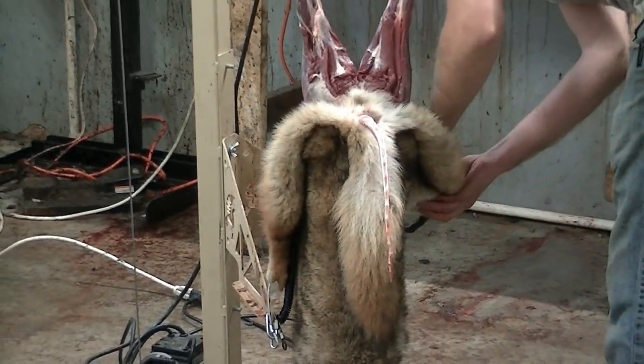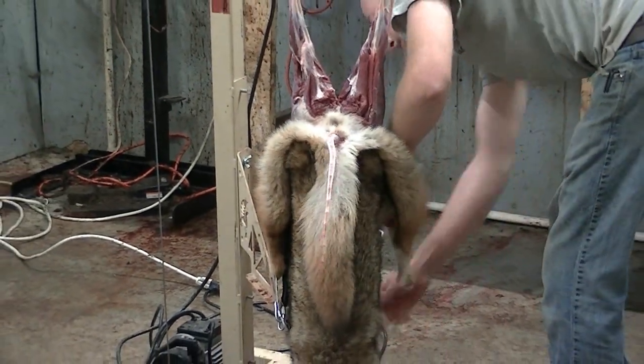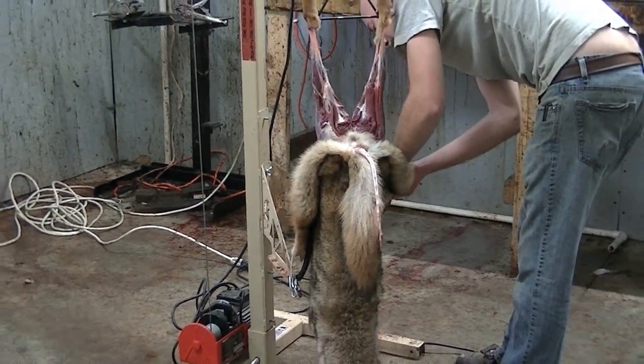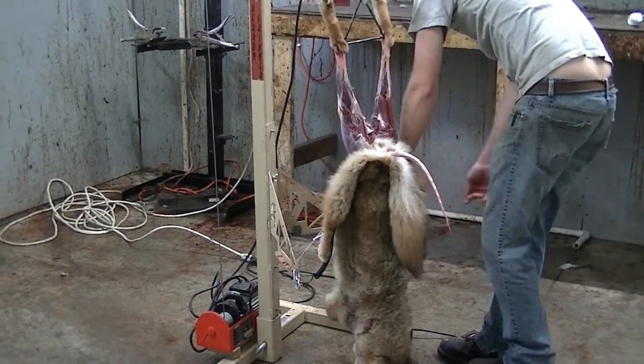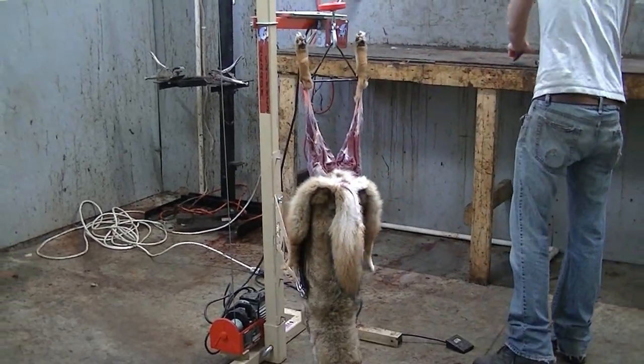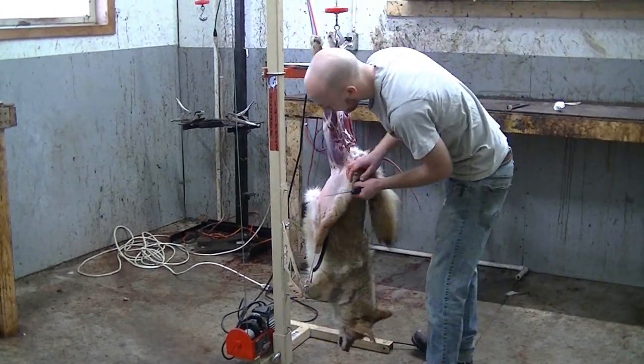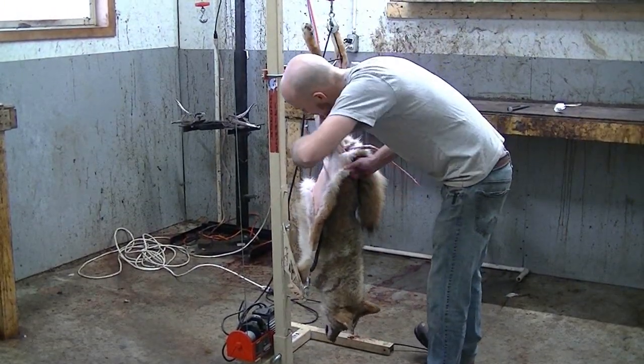One thing you always want to remember, whenever you're skinning a coyote, I don't care if you're skinning it by hand or on a machine, before you do the majority of your pulling, you want to make sure that you have it loosened from around the tail. And that's what I'm going to do right now.